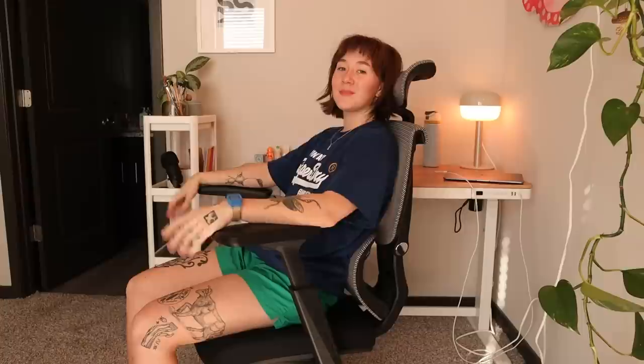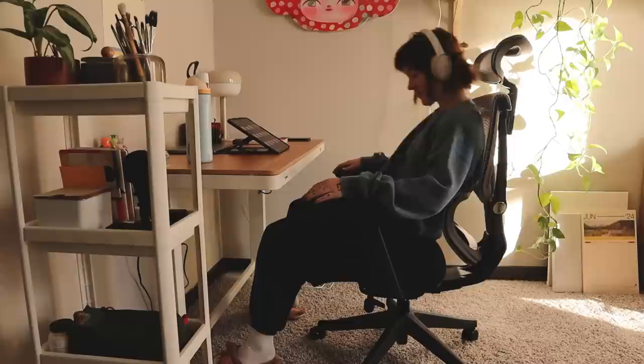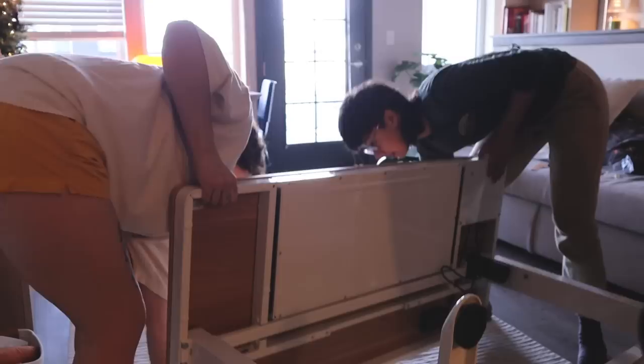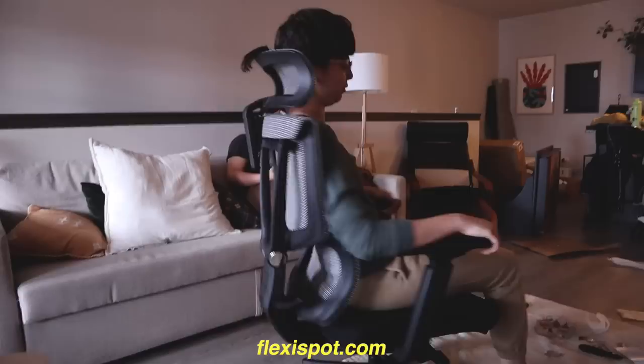The arms are adjustable not only in height but also in angle — which they're calling a 4D experience. The back piece is breathable and supportive mesh, which is key for me because, as I think I've stated in every single video, I produce an unnatural amount of sweat on a daily basis. The seat can lean back to 128 degrees — I couldn't tell you where that is on a protractor, but I know it feels good. It can support up to 320 pounds. Assembly was really simple, shockingly simple — I had roommates available to help, but I'd have been completely fine alone. Head to flexispot.com and use promo code YTB30 for $30 off on orders over $500.